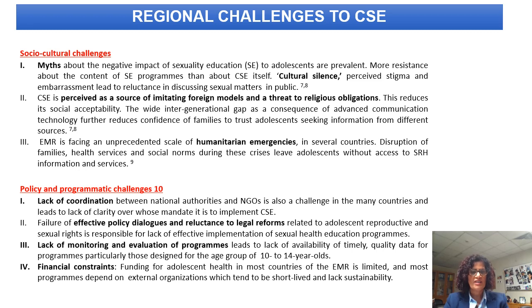Challenges related to policy and programmatic issues include the lack of coordination between the national authorities and NGOs and other stakeholders working with adolescents and sexual and reproductive health issues and services. Also, failure of effective policy dialogue with the policymakers, and to make legal reforms that support access to services for adolescents. There is a lack of monitoring and evaluation of the programs, which results in a lack of reliable and quality data, especially for the age group from 10 to 14 years old.